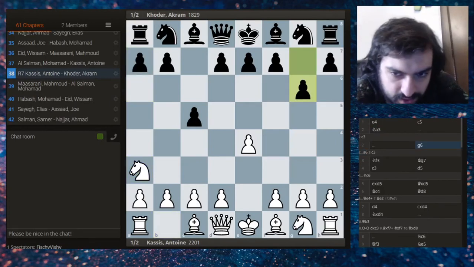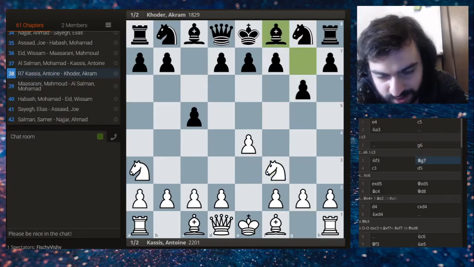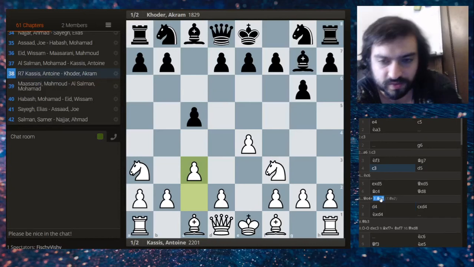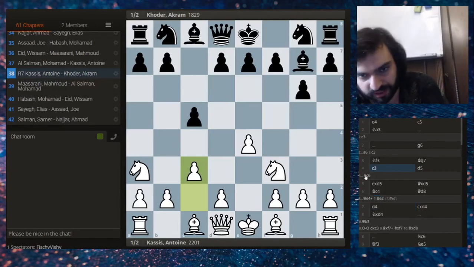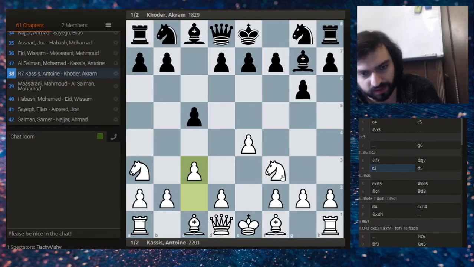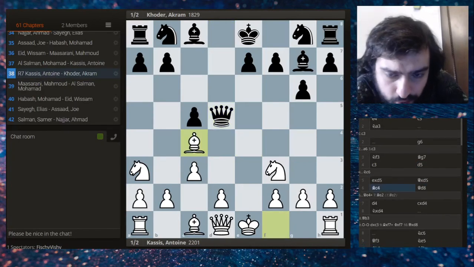But instead Akram goes for g6, trying to go back to the hyper accelerated, which he knows so well. That's completely fine. And now he goes for d5, fine as well, kind of going into some weird Alapin. Knight c6 trying to control d4 was also interesting. c3, by the way, of course, preparing this d4. So d5, e takes, queen takes, and now bishop c4.